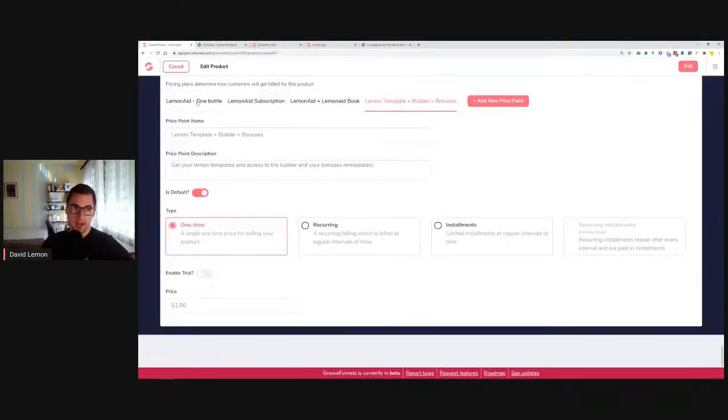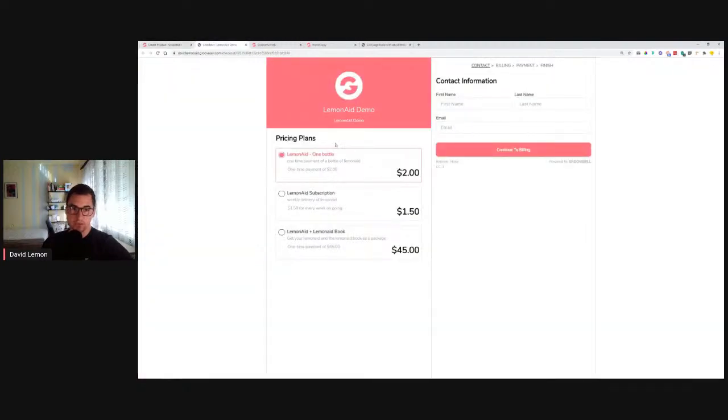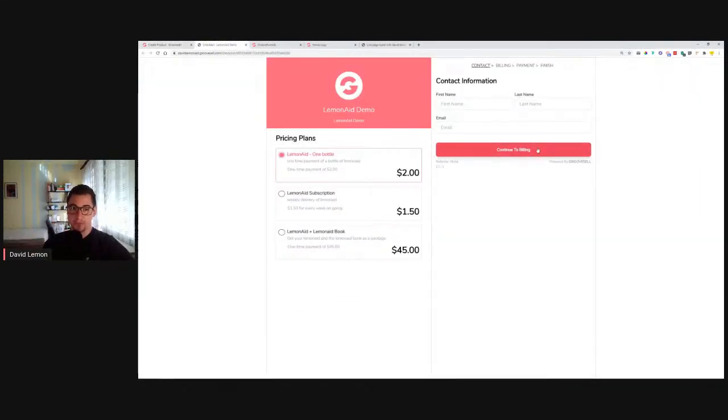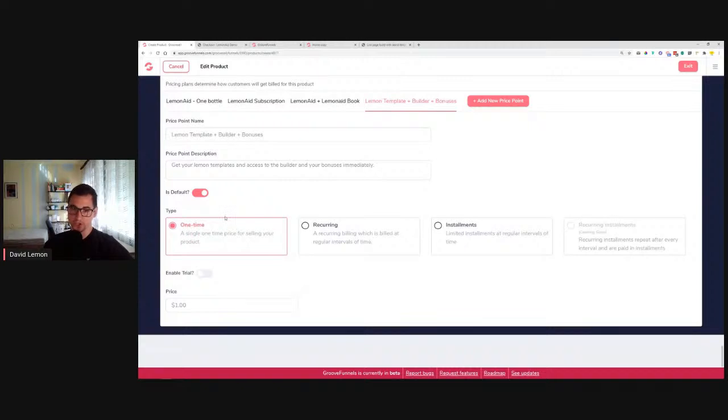So before, the default option was the lemonade 1 bottle, and then this was showing up, and then this was chosen. But in case you set up the default on this one, this will be chosen. And then in case the people just go and click the purchase to continue to billing, they will be purchasing immediately this one in case they don't change it. I'll show you how this looks like later on.